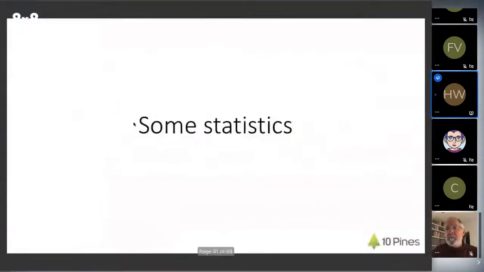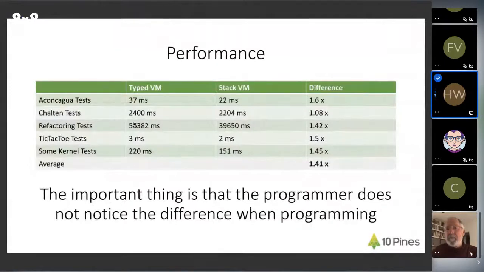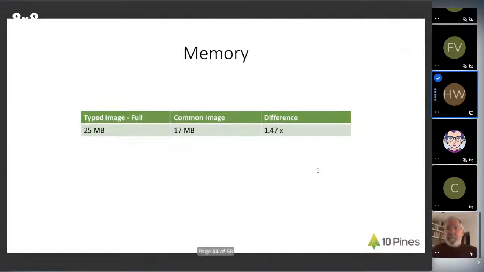Okay, so let's move quickly. Some statistics. Performance, as I said at the beginning, is almost 1.4 times slower. And remember that the implementation I have is in the stack VM, not in the Zip VM. But as you could see, you don't see the difference. When you are programming, there is no real difference. About memory, with the default implementation, with type arrays of 10 elements for each instance variable, each parameter, and so on, it's almost 50% more of the space that it needs. But with the machines and memory that we have right now, it's peanuts.